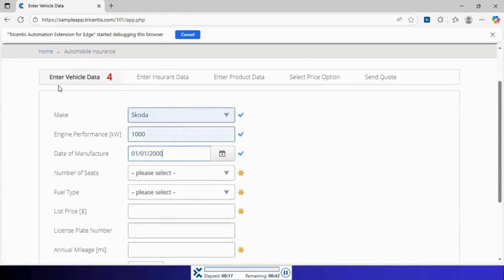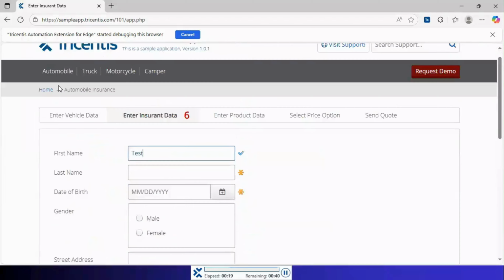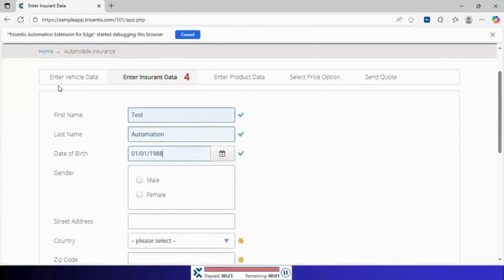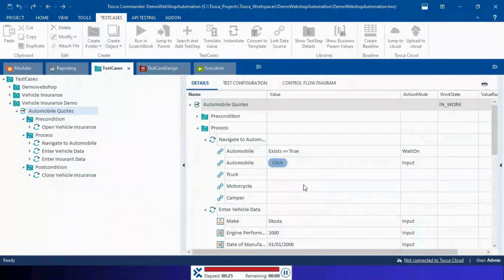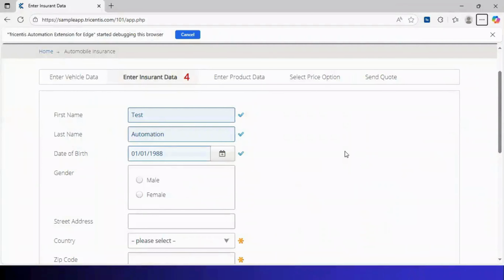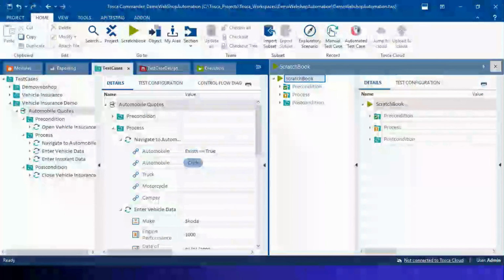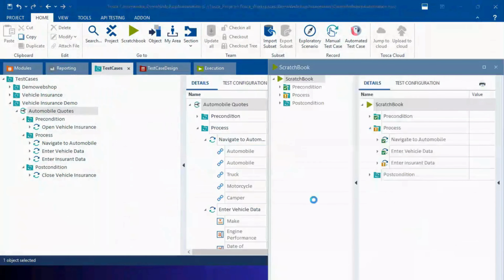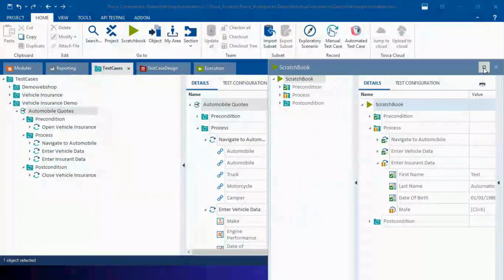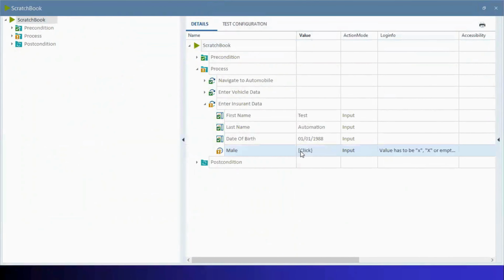Filling up all the data that is required in the vehicle data and filling up all the data that is required in the insurance data. Let's see what is the issue here. The syntax for the click is wrong. That's why we are getting this error. Let's correct that first.